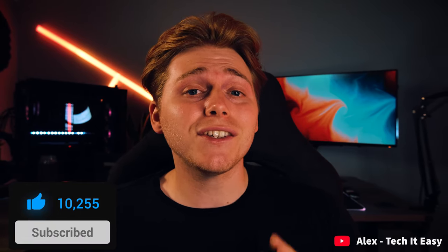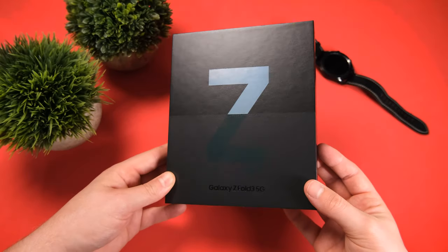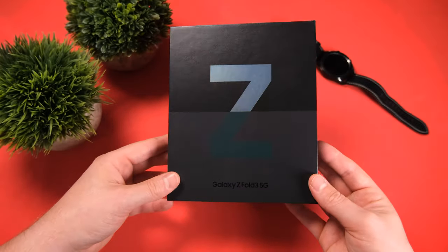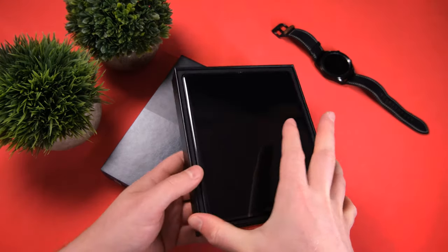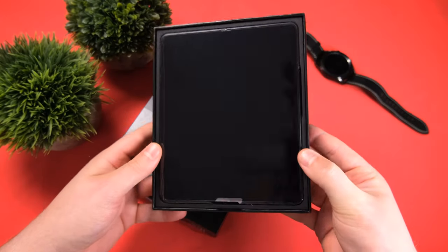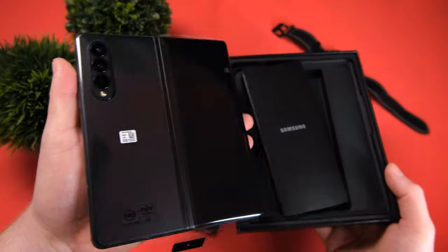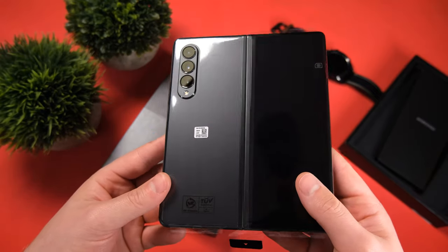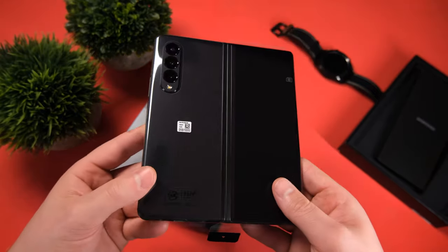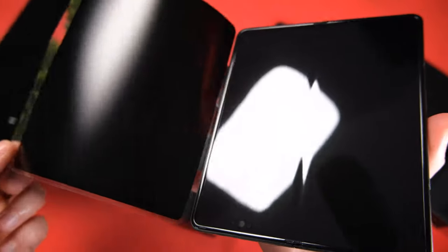Welcome back to Take It Easy — let's get straight into the unboxing. This is the Phantom Green version of the Galaxy Fold 3. It's a really fancy box; you open it and the Fold 3 is just there, unfolded in all its glory. The first thing I noticed is that the Phantom Green isn't actually all that green at all — I thought I'd been given the black version by accident, but it turns out this is the green. It only seems to be visible in certain light, so very, very subtle.